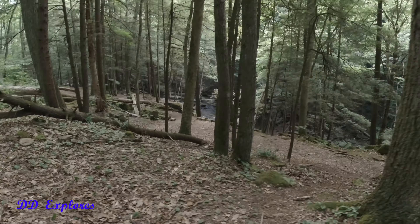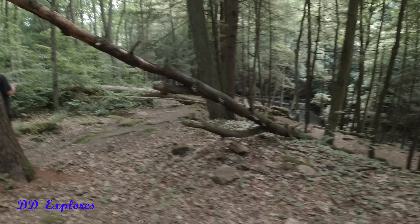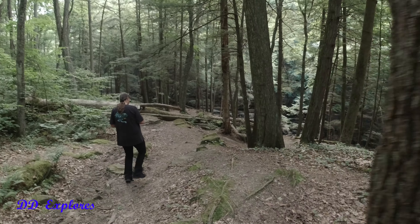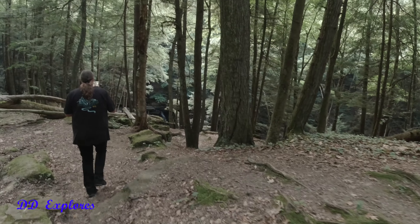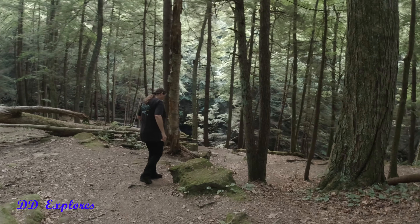Well, that wasn't too bad. I really should have brought the other camera for this, but I'm not going to worry about it. These falls are nice, but it's not a big spectacular picture falls. They're only about 20 feet high. One side is more or less a slide, and the other side is a drop-off.